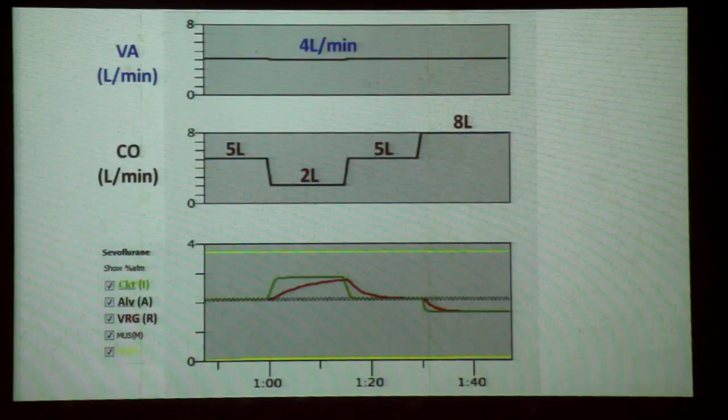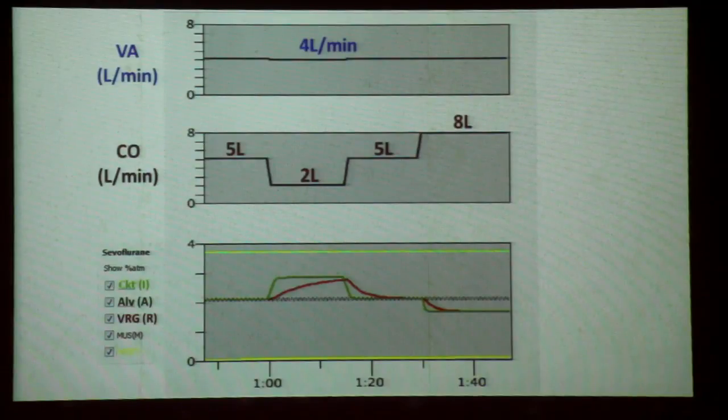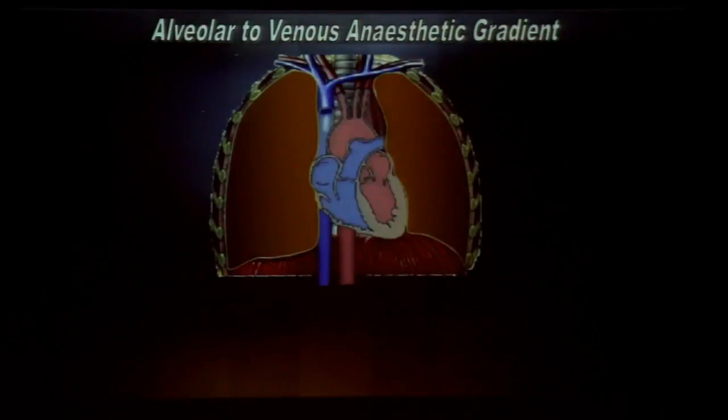So with a decrease in cardiac output, the level of inhalational agent is going to go up in the blood, it is going to go across MAC and also at the alveolus, so you need to decrease your agent at that particular time to match the cardiac output. And when the cardiac output is restored, make sure you return your inhalational agent back to what you had started with, so that the patient doesn't become light in anesthesia.